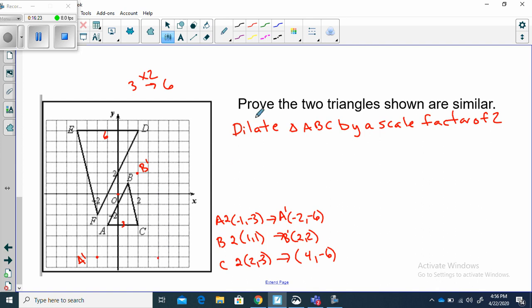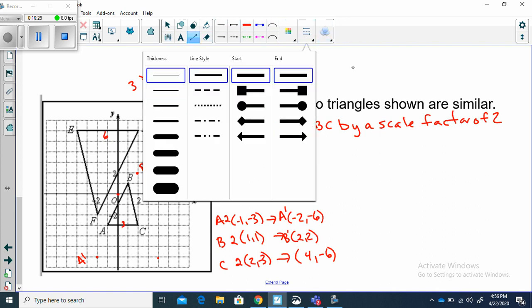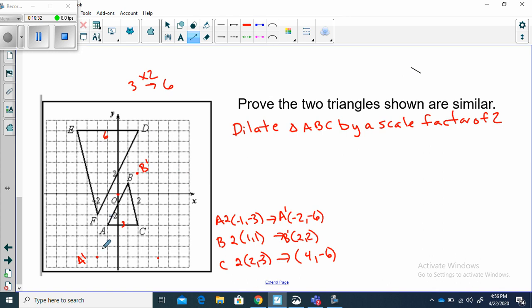Okay. Now I'm going to draw that one so we can see where our triangle actually is located. So we can continue from there. We are going from our A prime up to our B prime. We're going from our B prime to our C prime, which I didn't label, sorry about that. And then we're going from our A prime over to our C prime. That's what our triangle looks like now.